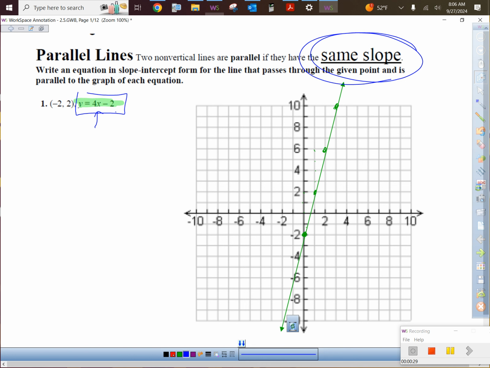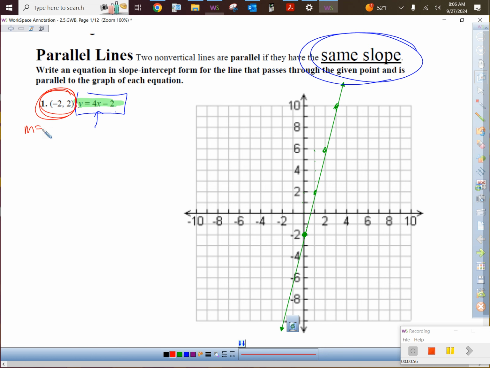What they're asking us to do is write the equation of a whole different line. We'll call him the red line because I'm going to use red ink here in a second. The red line that goes through this point right here. Right? It's got to go through that point. Well, they want them to also be parallel to each other. And since we just said parallel lines have the same slope, here's how we'll start every problem. You'll tell me what slope you're going to use by writing m equals.